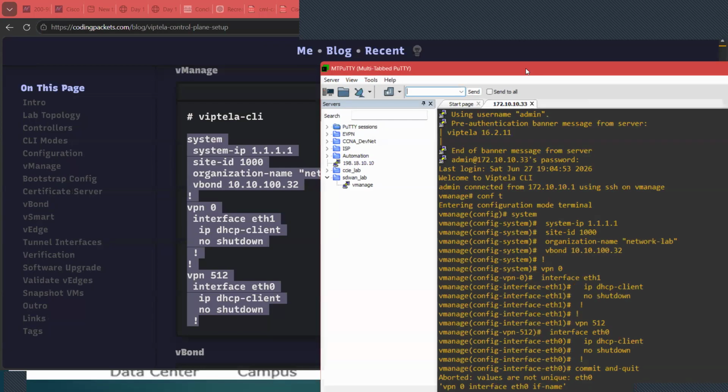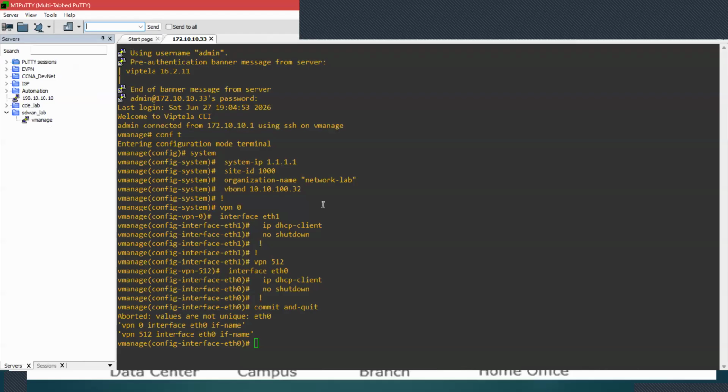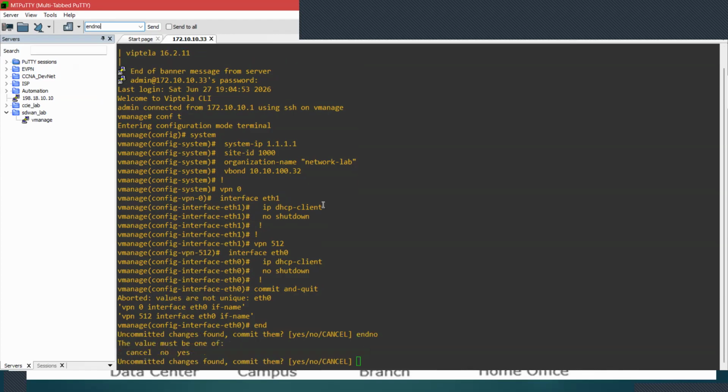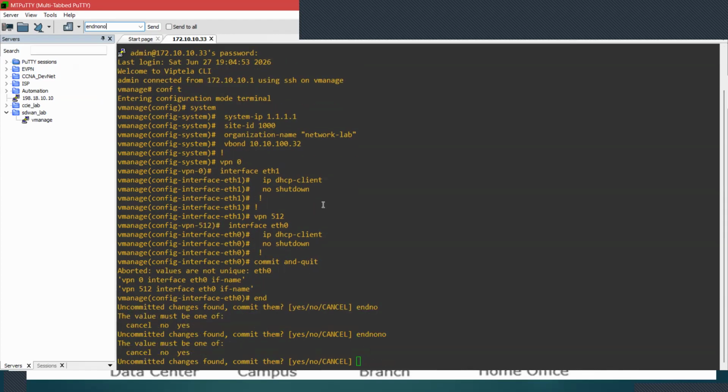Oh my God, what is happening here? Some wrong configuration. No, no. Let's see. Uncommitted change, you want to commit? No, I don't want to commit. Cancel, yes. I want to cancel this.